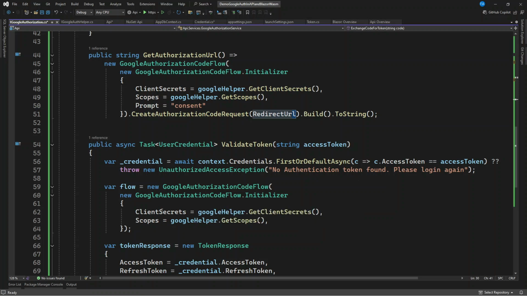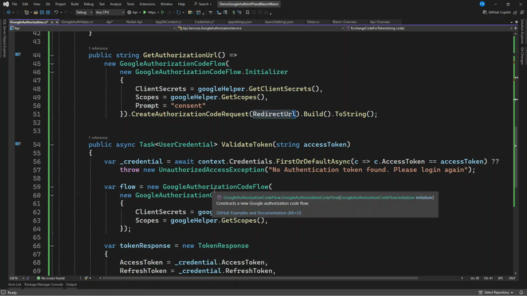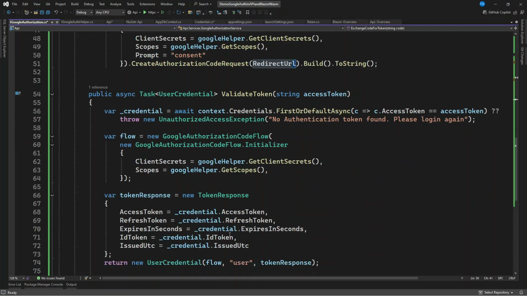In case we have it, then we want to still use the scope and the secret, and we get the authorization code flow with that. Then we want to get this token response. With this response, all the properties or values here, we have them. So we're going to get them from this credential and assign them to the properties that we have in this class.